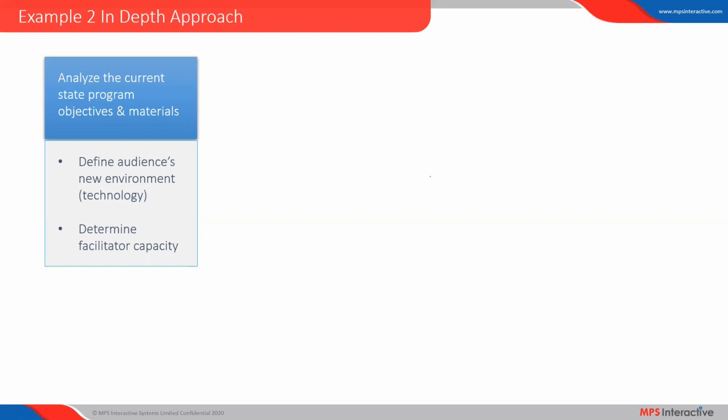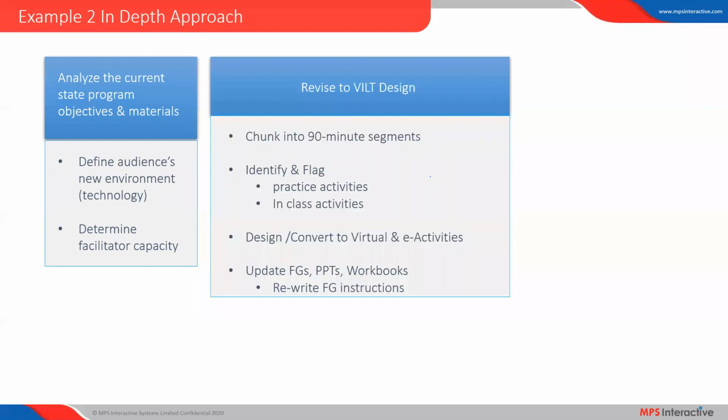So this goes back to answering the question of how long can a session be? If you don't have enough facilitators based on your total audience to be able to offer 90-minute sessions, you may need to increase that time. So you do have some planning for those live sessions to make sure you have enough facilitators or subject matter expert presenters to be able to support the number of sessions you create.